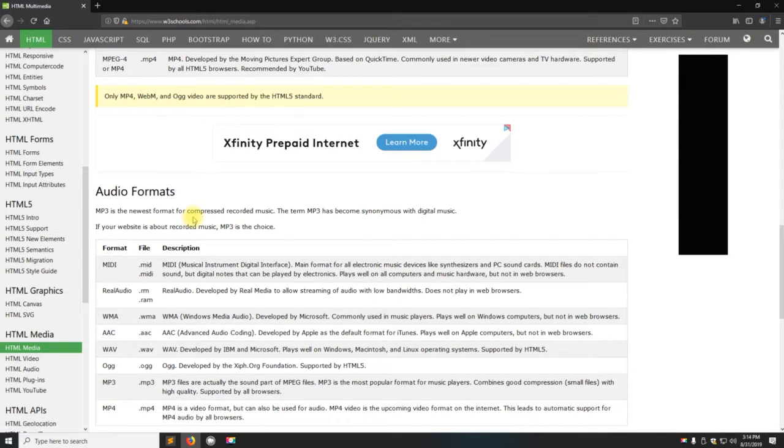And I say HTML5 because it was not really around when HTML was created, you know, because until they created YouTube and all the social media platforms where people could upload files, there wasn't really a need to be able to do that.